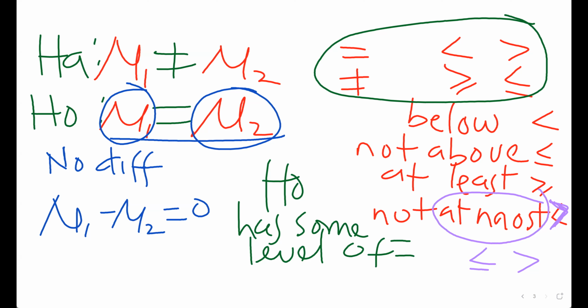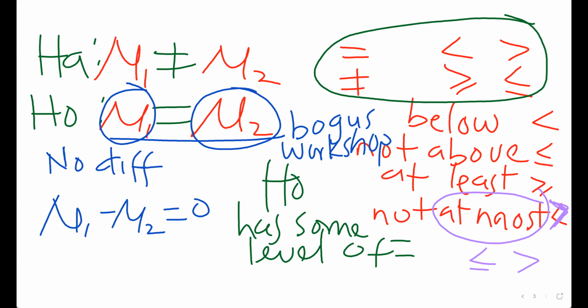That practical meaning must be written down. The null is saying that the workshop is bogus. That's a practical meaning of what we are doing here. Now we have to subject that to statistical torture to see whether truly the workshop is bogus. Of course, the alternative will be saying that the workshop is good. It's not bogus. It's fantastic because there's a difference. So that is the first step in hypothesis testing.